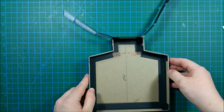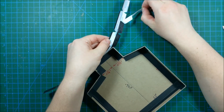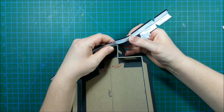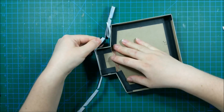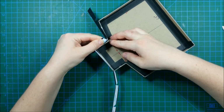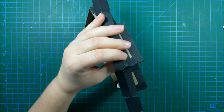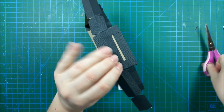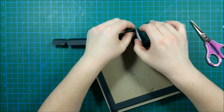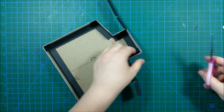Like that. Okay, now the next thing to do is to remove the backing from the next areas and to keep on folding our hinge and covering the sides. Okay, here I might want to cut a little bit more, but not all the way till the fold line, in order to cover the corner, the top corner.